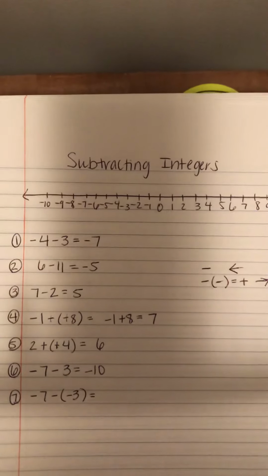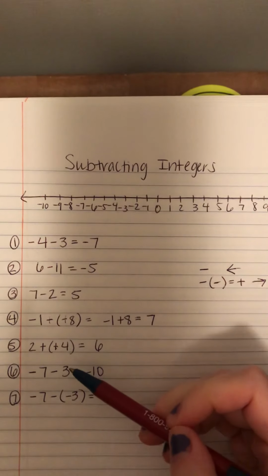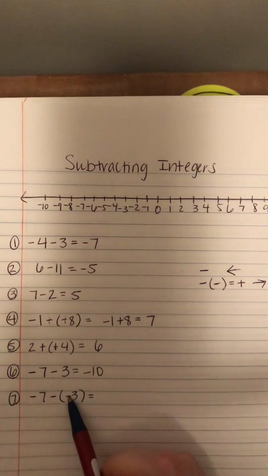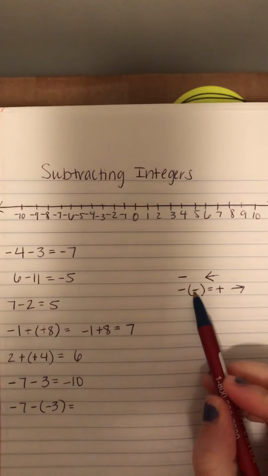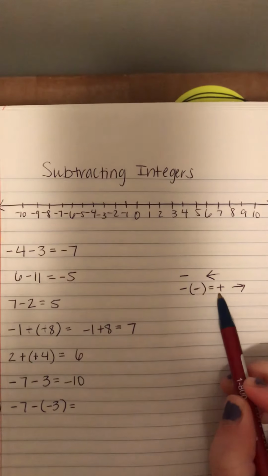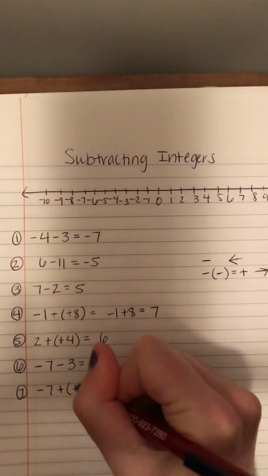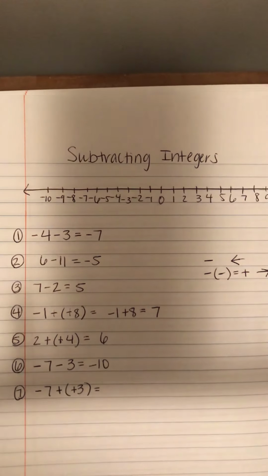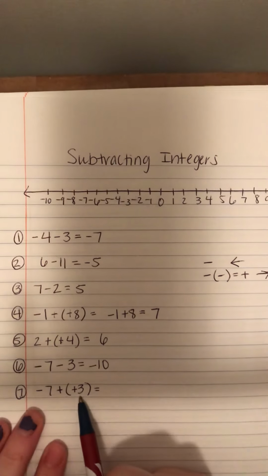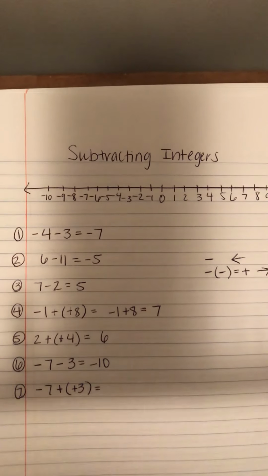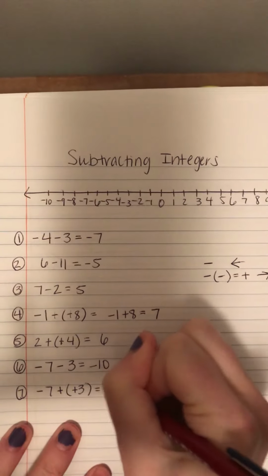So my next question, number 7, looks very similar to number 6. The difference is that we're subtracting a negative number. So if we're subtracting a negative number, it's going to turn into a positive. Okay, so subtracting a negative, those two, we can zoom, zoom, turn them into a plus sign. So I have negative 7 plus 3, talked about this yesterday. So negative 7 plus 3 is going to be negative 4 for our answer.